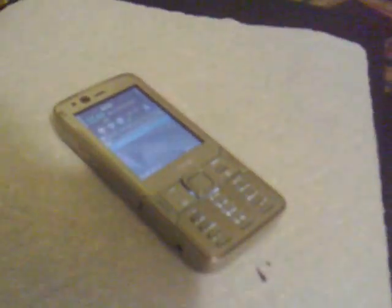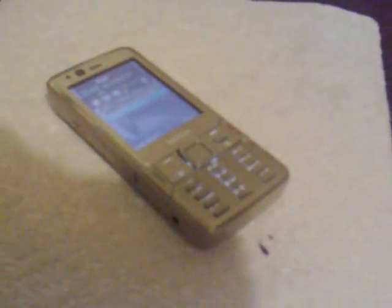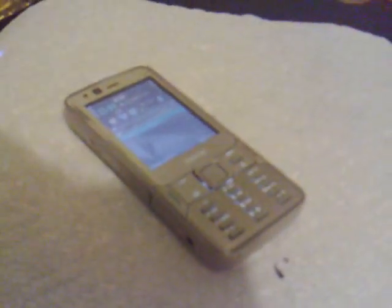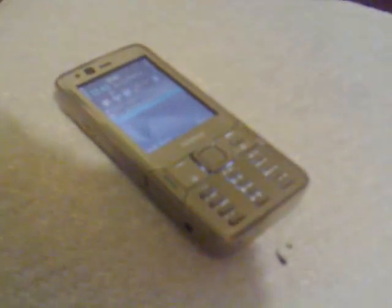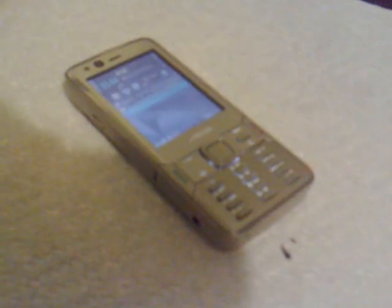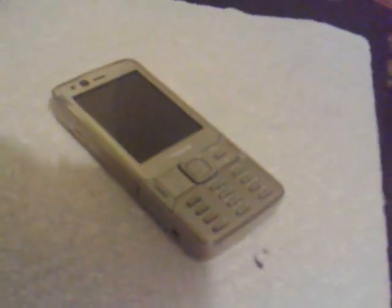Oh, and I didn't do an unboxing video because there's a ton of them out there. So I'm pretty sure you all know what's in the box. Other than that, it's a pretty good device. If you're with T-Mobile, I'd go with it. If you're with AT&T, it really depends how much you use the internet. 3G is good and everything, but it kind of kills the battery life on the Dash 3. So if you use it as a modem, I'd get the N95 3. If you don't, then I'd get the N82.